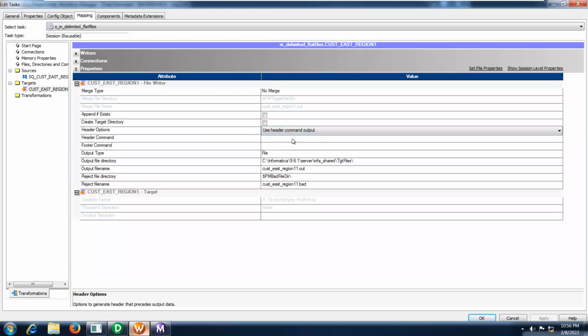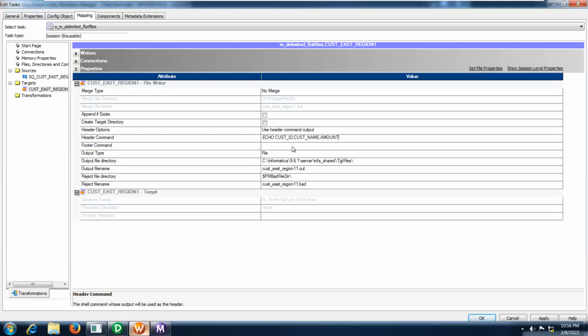See, I am going to create a header command, echo. What is the first one? First column name is customer ID, comma customer name, comma amount.